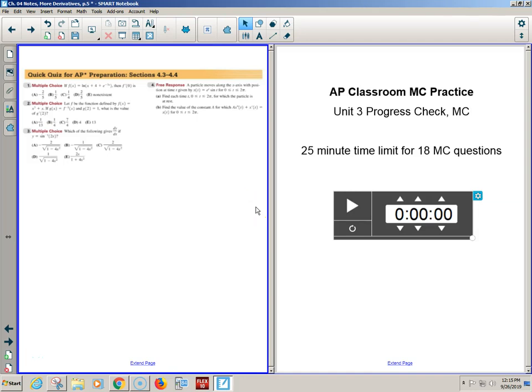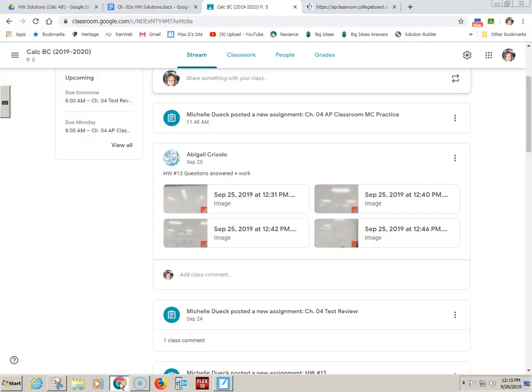Okay, the timer is up. In Google Classroom, you have an assignment for AP Classroom, so you are going in and marking it as done after you submit pictures of your workspace, homework, and spiral work that you did for this. Not every single question might necessarily have work, but you're going ahead and submitting that in your Google Classroom as we're talking about this, as you are submitting and marking as done.